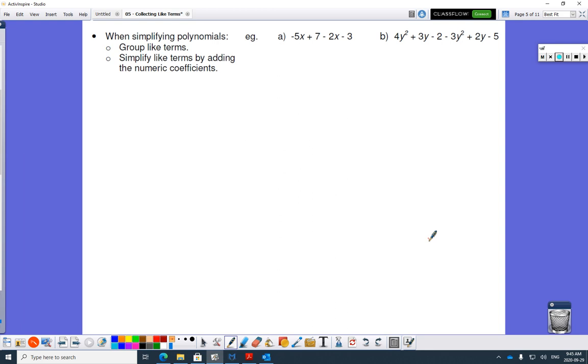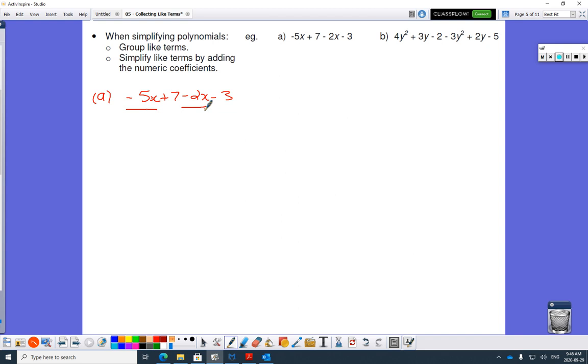Your textbook doesn't do this concept particularly well, so we grab some stuff from another book. Okay. When simplifying polynomials, here's the 2 steps. Group the like terms and simplify like terms by adding the coefficients. So I'm going to do A with you here. And like we saw with exponents, you'll find your own shortcuts when you get really good at this. For now, I'm going to show all the steps. I'm teaching towards someone who hasn't seen this before or is having trouble with it a little bit. The first thing to do is underline the like terms. So there's negative 5x. There's its like term, negative 2x.